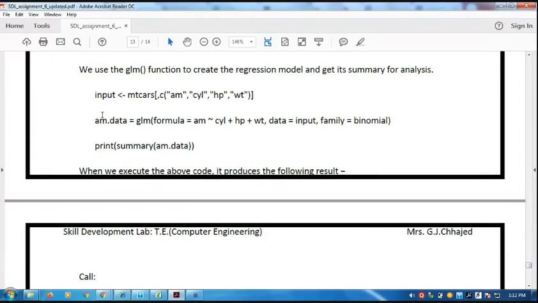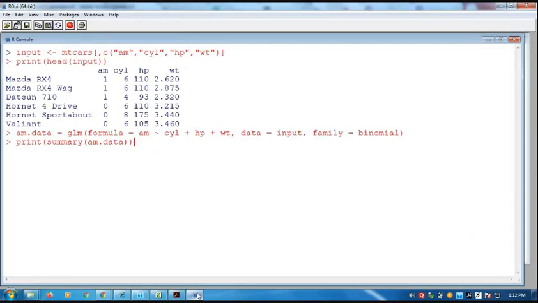So we are using this formula. Here the glm formula is am depends on these three parameters. Okay, data we are taking from input, which we have just assigned some value, family is binomial.